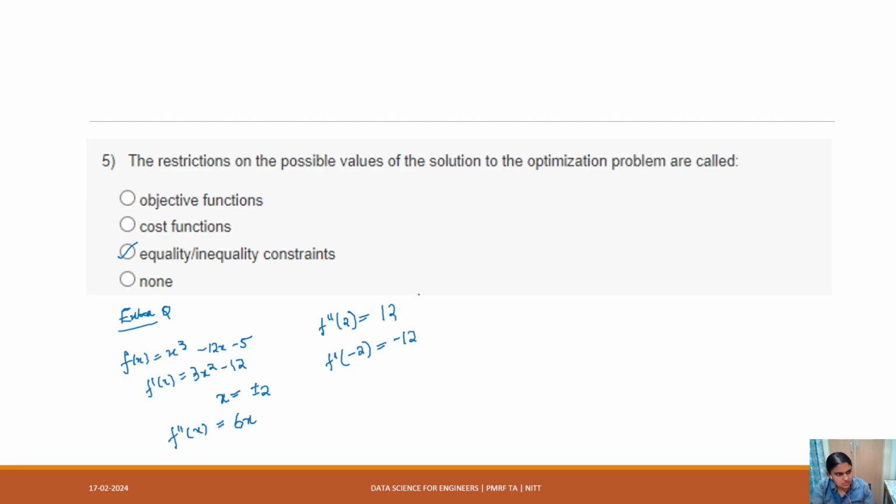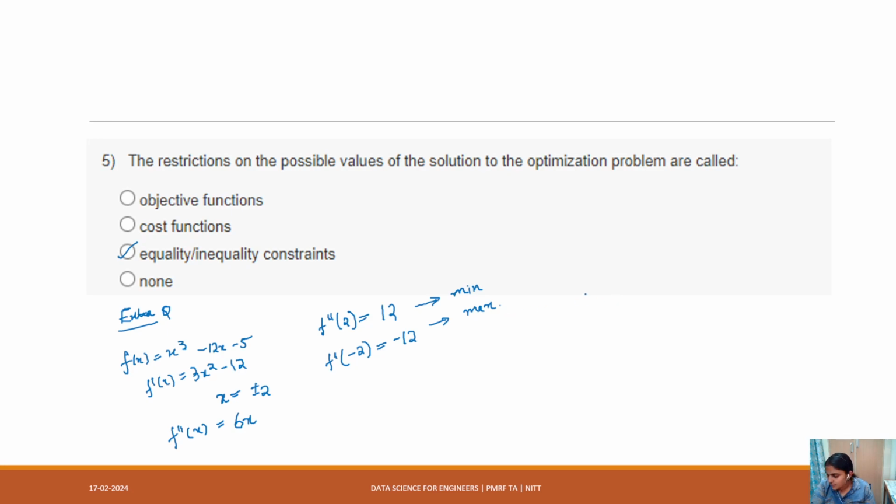I think others also might have solved this. In usual cases you will say this will be the minimum and this will be the maximum point. But there is one problem here. There is one term missing there, so there can be more options.